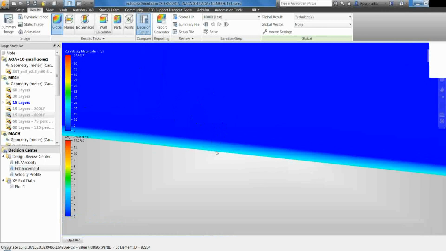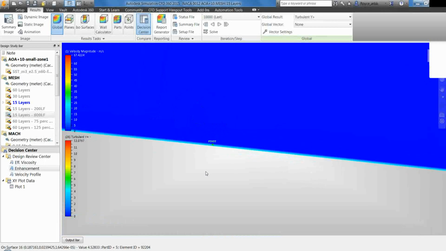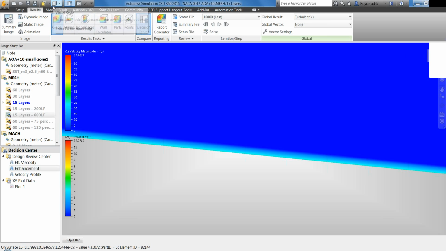When you're talking about a Y plus for SST, you really want to eventually start approaching a Y plus value of 0.3 or less, especially when you're trying to look at validation for lift and drag. That's where it's really designed to get below. So 0.3. So this 15 layer, we're upwards around a value of 4. So that's why with this specific layer factor, going from 15 to 30 is most appropriate.